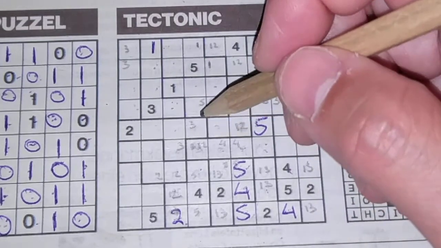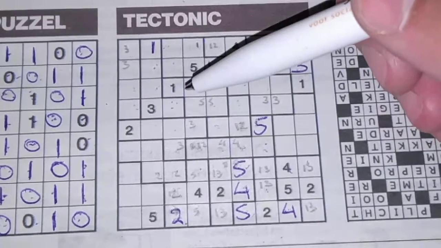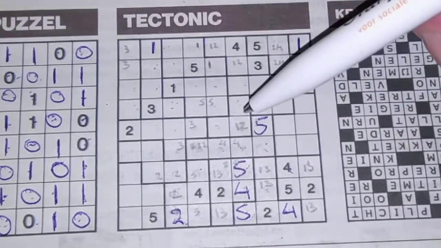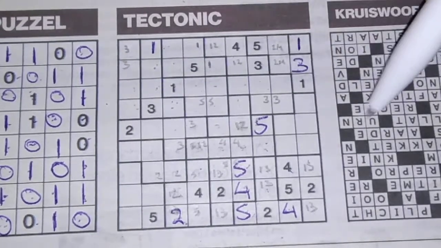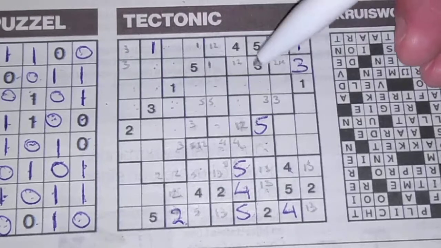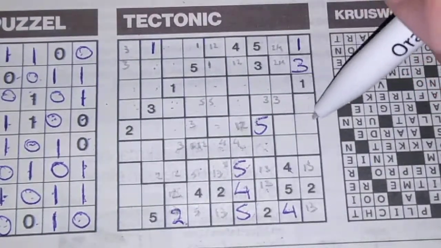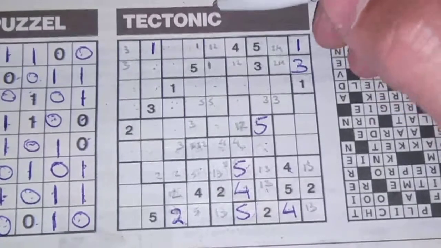Well. 3. Yes. No. With a 2 there. 5. With a 4 here. 1 cannot be this. 1, 3. Yeah. 5. Let me think.